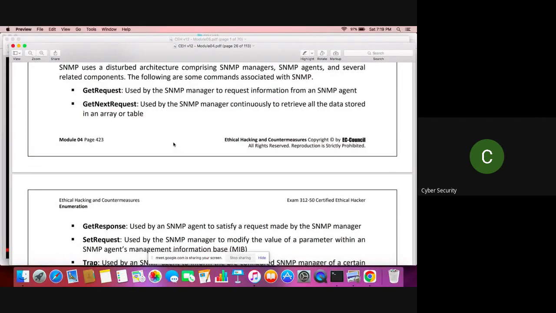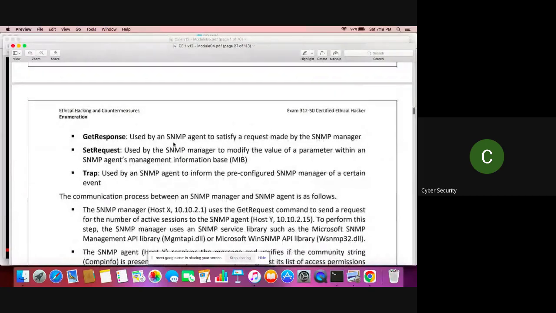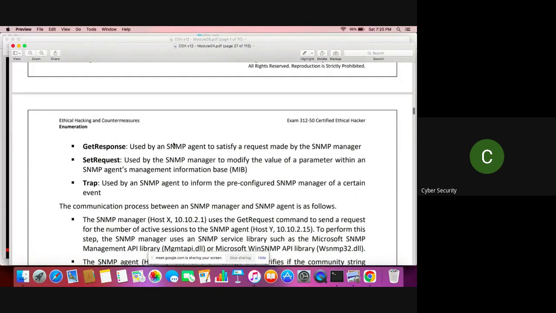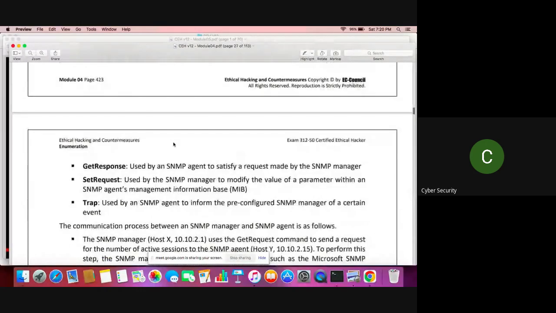The set request is used by the SNMP manager to modify the value of a parameter within an SNMP agent's management information base. Then trap is used by the SNMP agent to inform the configured SNMP manager of a certain event. So those are the different commands: get request, get next request, get response, set request, and trap.